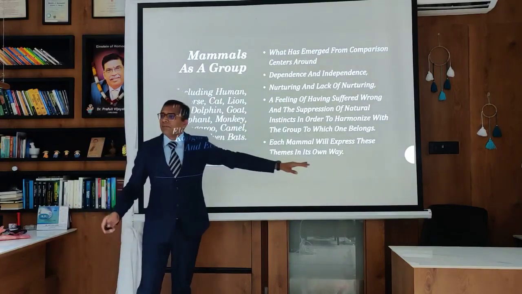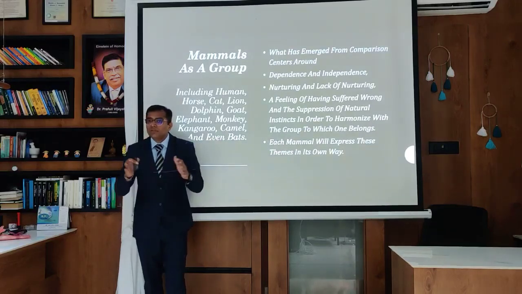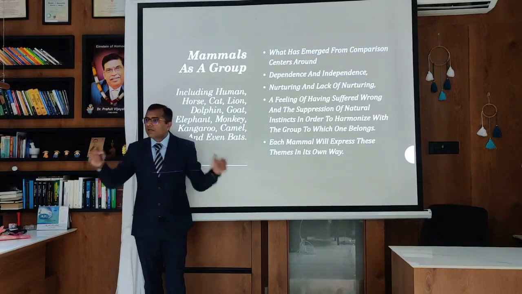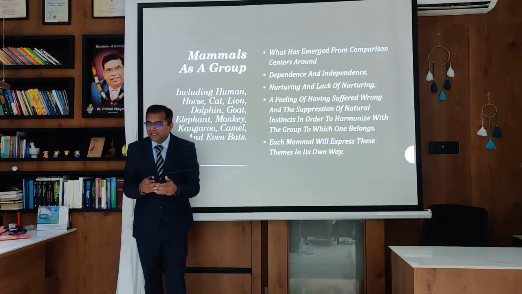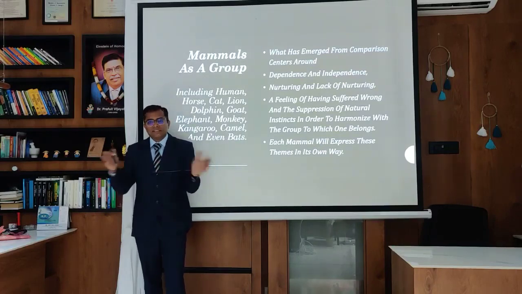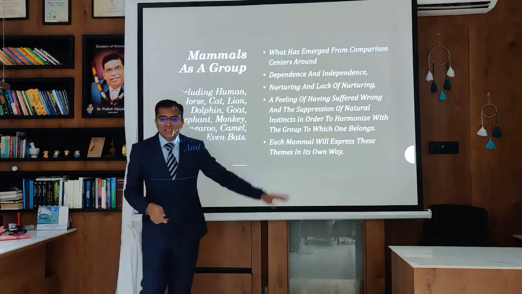Why does this happen? Because they want to harmonize everything in the groups, harmonize everything in the society, harmonize everything into their territories. So territory can be anything. It is a state, it is a society, it is a group, it is an organization, or anything which they have domain over. Okay, so these are the territory.